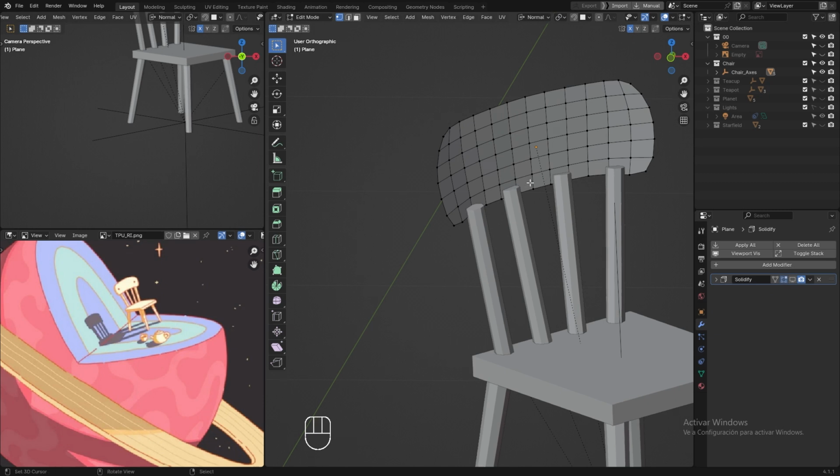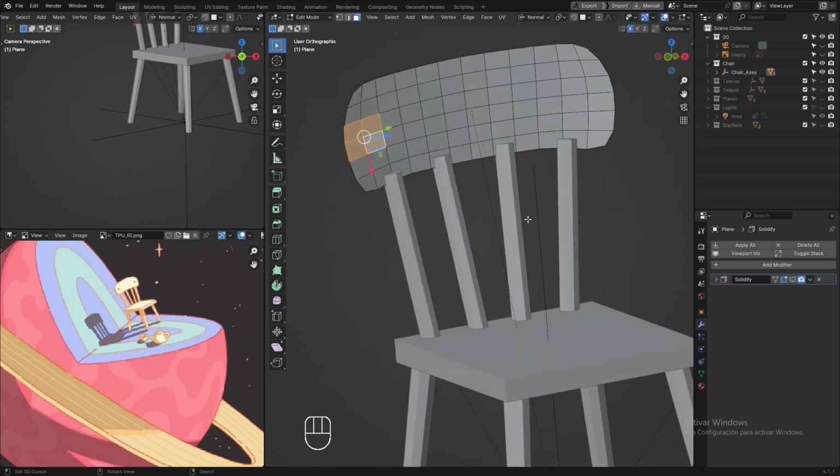To create holes in the back of the chair, select the faces. Press I to inset them, then press W, choose Loop Tools, and select Circle.